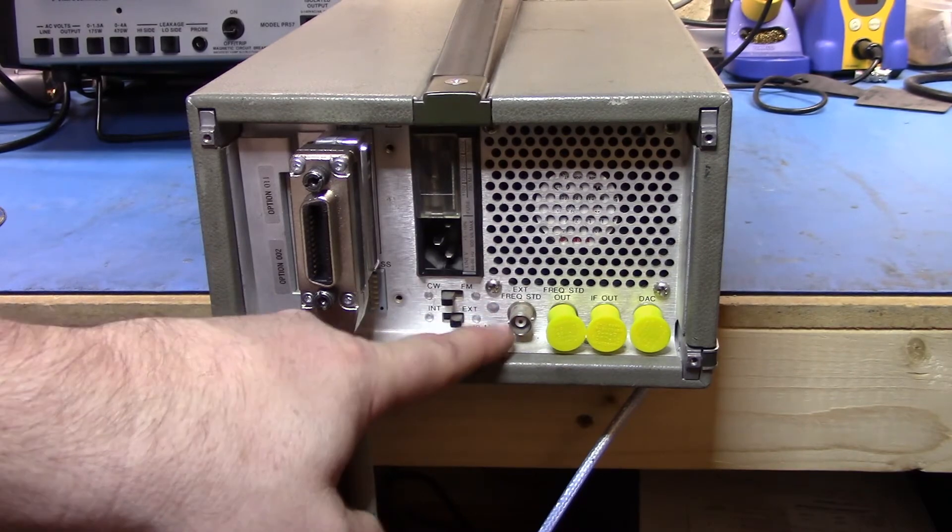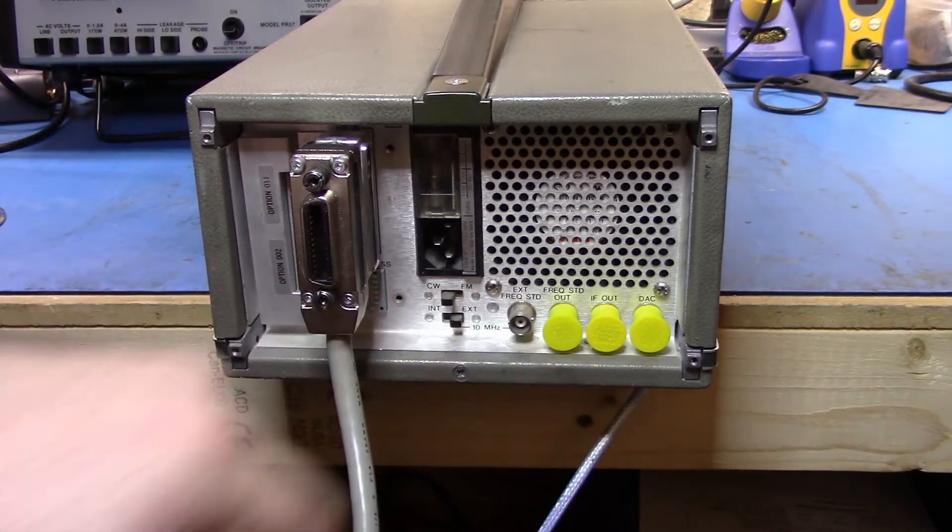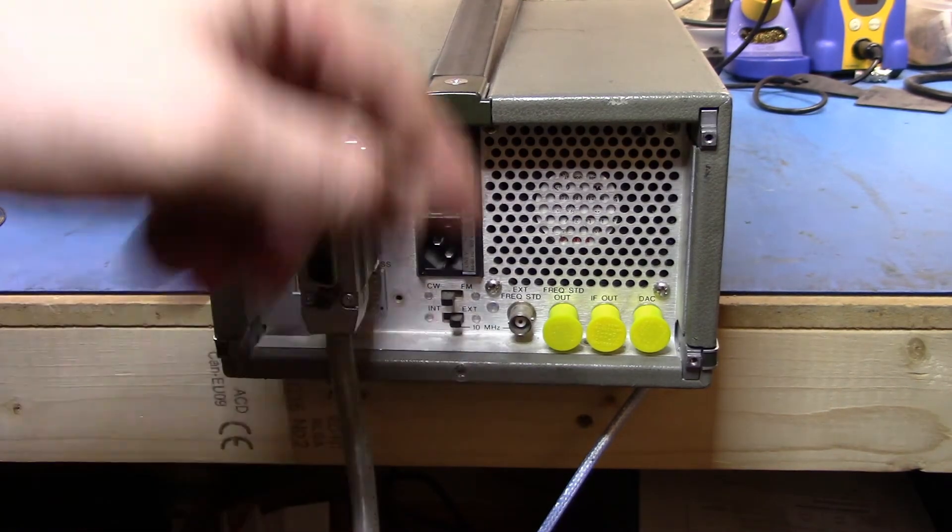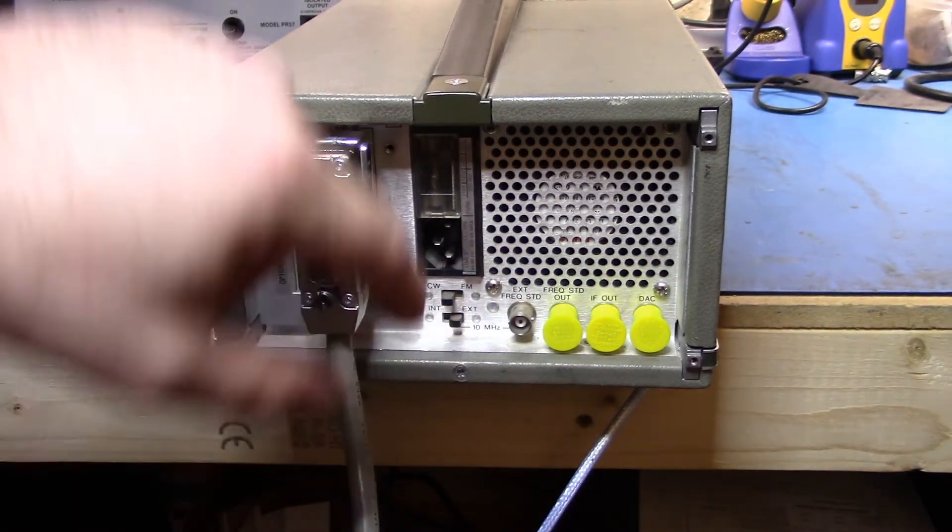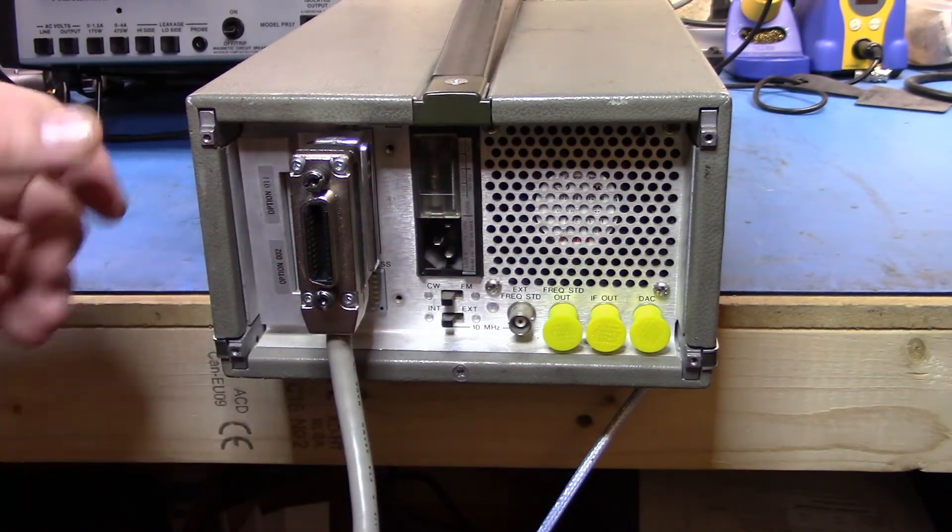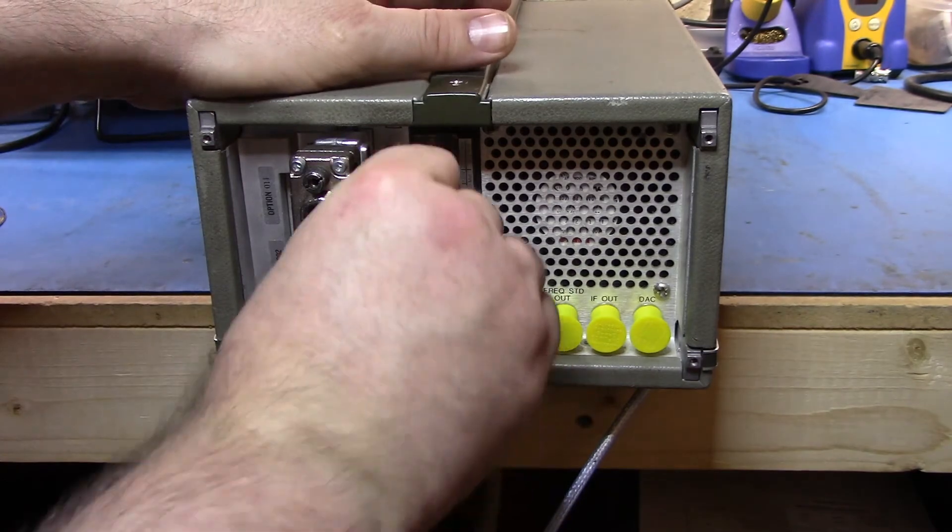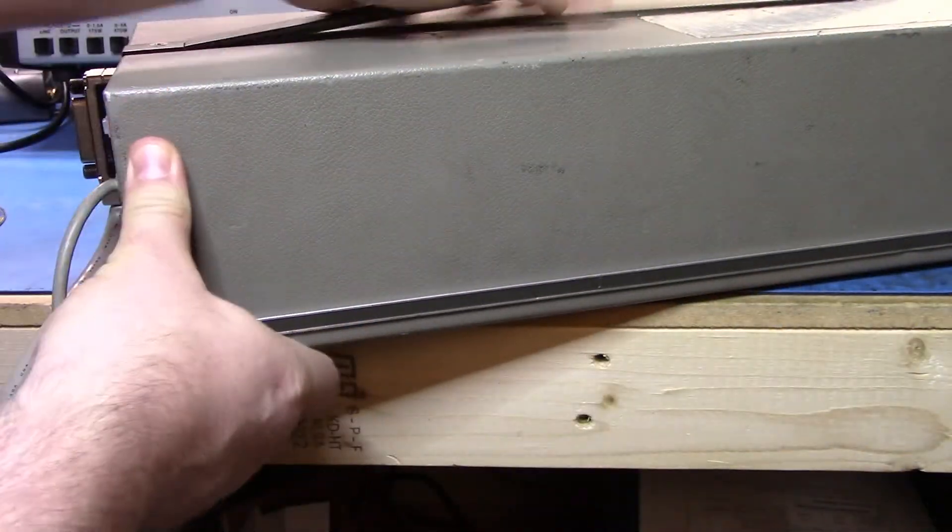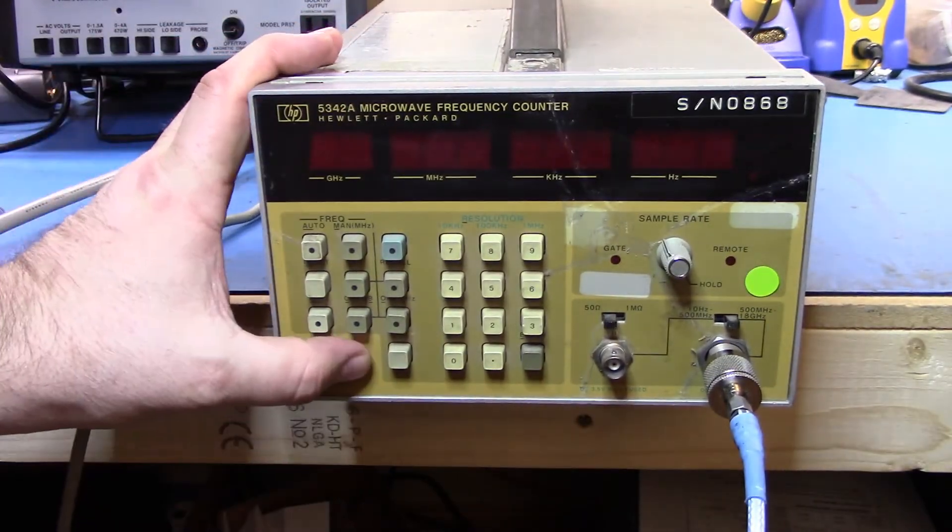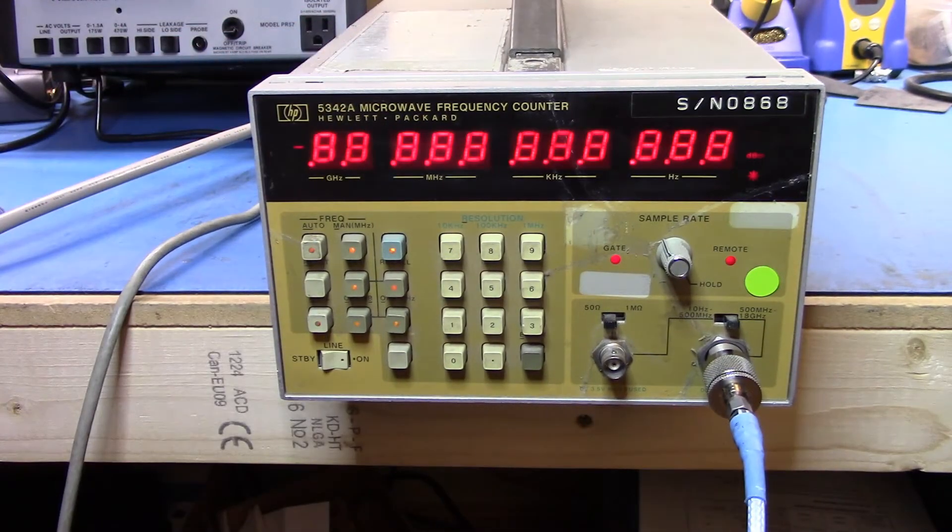And because I had this unit in my rack, I was actually feeding it an external frequency standard. And so when I had this set to external, it's not using the internal 10 meg crystal oscillator. Flipping it back, I think you can see where I'm going with this. And if we come in here and we turn it back on, you'll notice that now the counter's working.